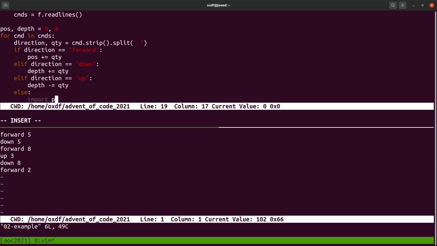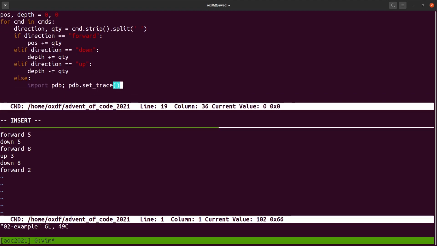Else, import pdb.set_trace. All I'm doing here is, if I'm confident in my input, I could have just put an else here and subtracted quantity, but just in case something goes wrong and I get a direction that doesn't match any of those three, I'm going to import the debugger and stop right there, so I can check out what's going on.